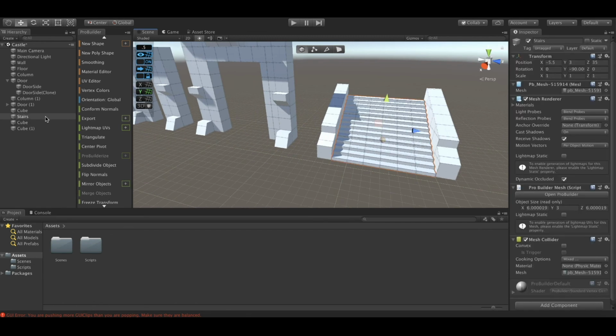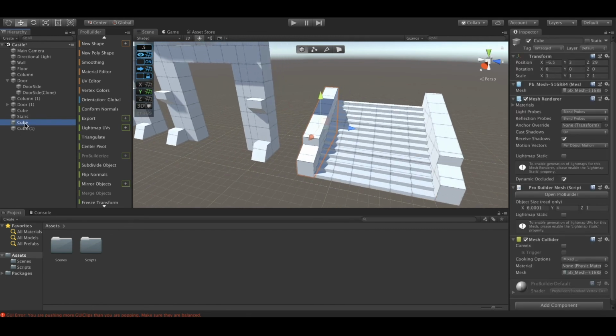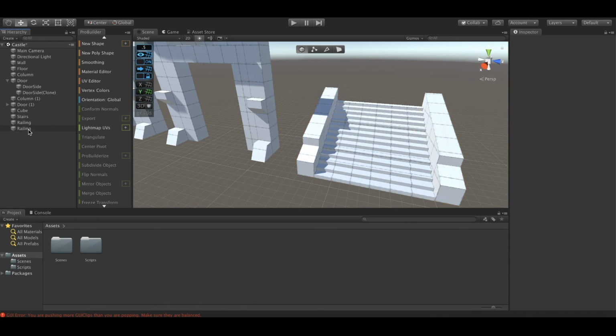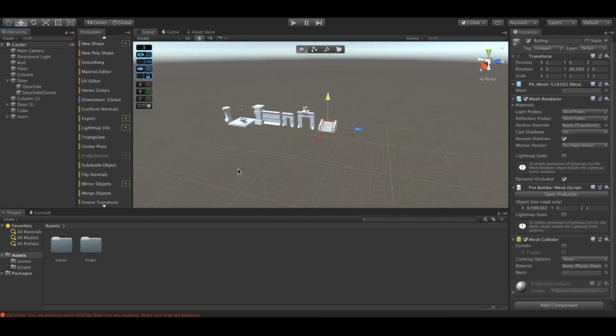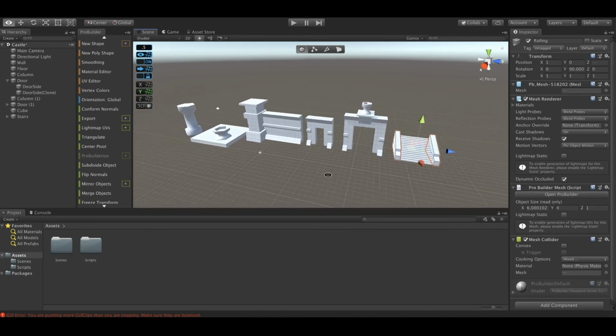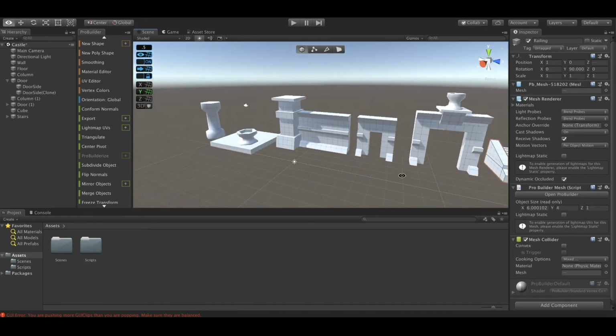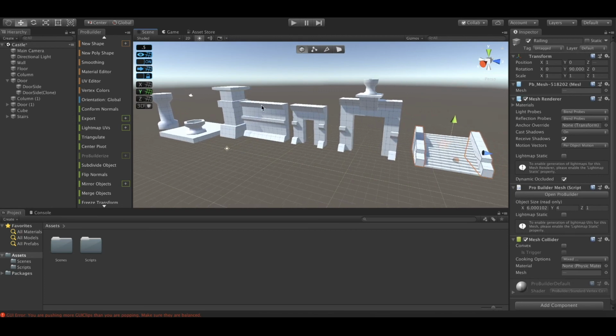All right, so I've got stairs, I've got rails. And I'll just take those and put those into my stairs. Let's just make sure we're organized here. I think this is pretty good for all the pieces to build my castle. Again, all I was doing was just creating like a little palette, right? So we've got some different things we can start building this environment with, right? We can come back and add more later, but this will give us some pretty good building blocks to kind of run with. So I've got my stairs, I've got the column, let's call that a big column.